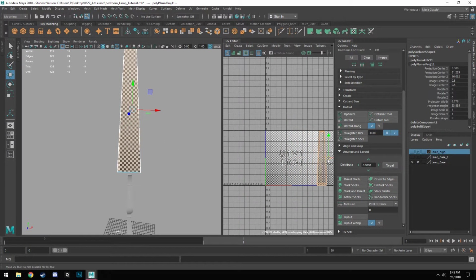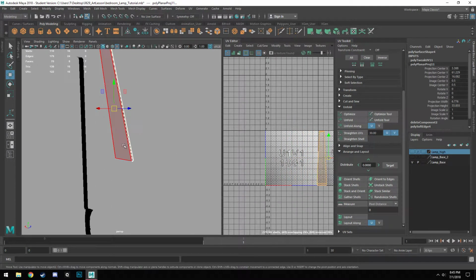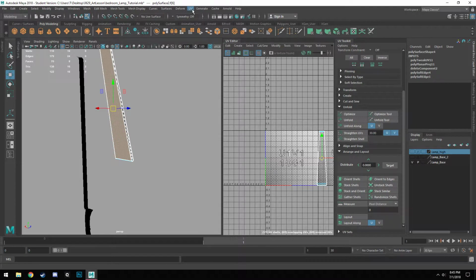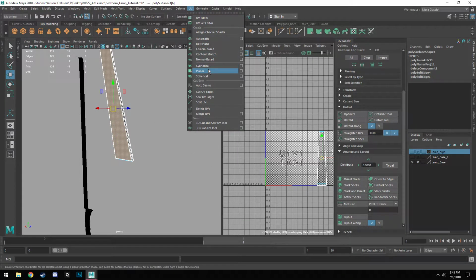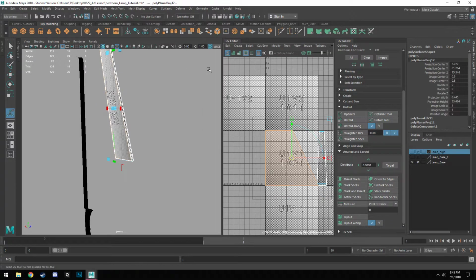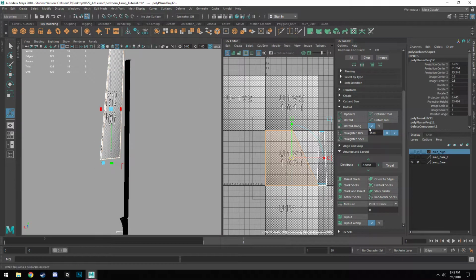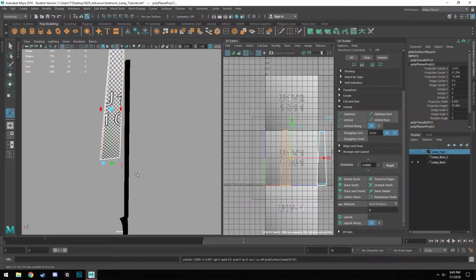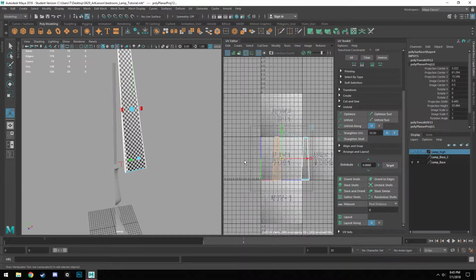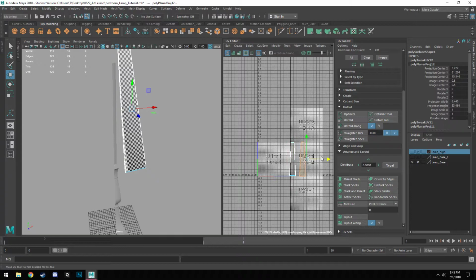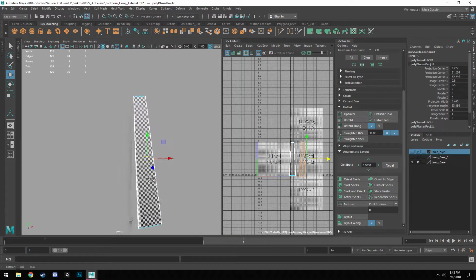Now move this out of the way, and select the remaining face, and again, go to Planar. This time, because we're already on the Z axis projection, we can just hit Planar. Now we'll unfold along the U axis, and with that, we're done. It's very simple, but there's a method to the madness.